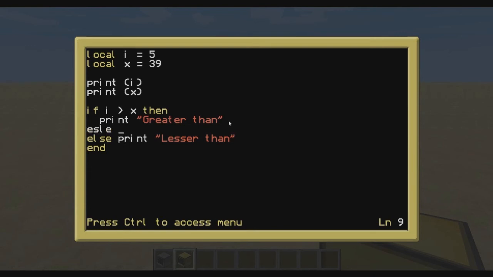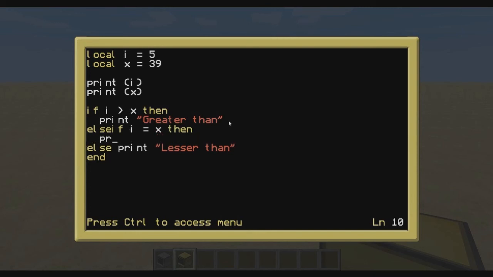Else if I is equal to x, then print equal, else print lesser than.